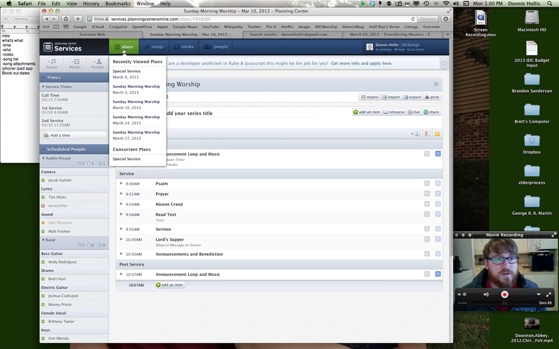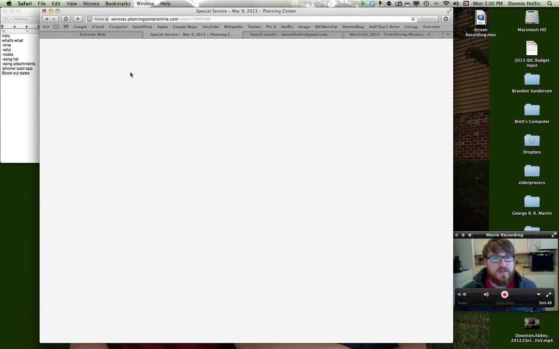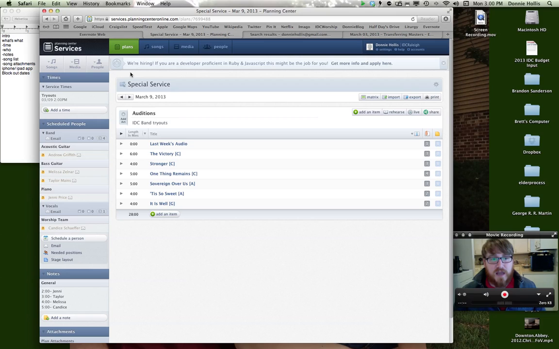Let me go to the one that you're in right now. So this is what it will look like. You can see you've got tryouts, the time. You can see who's going to be trying out, and also right here you can see in the notes what time you're scheduled to play. Each one is like an hour block, and here you can see the list of songs.